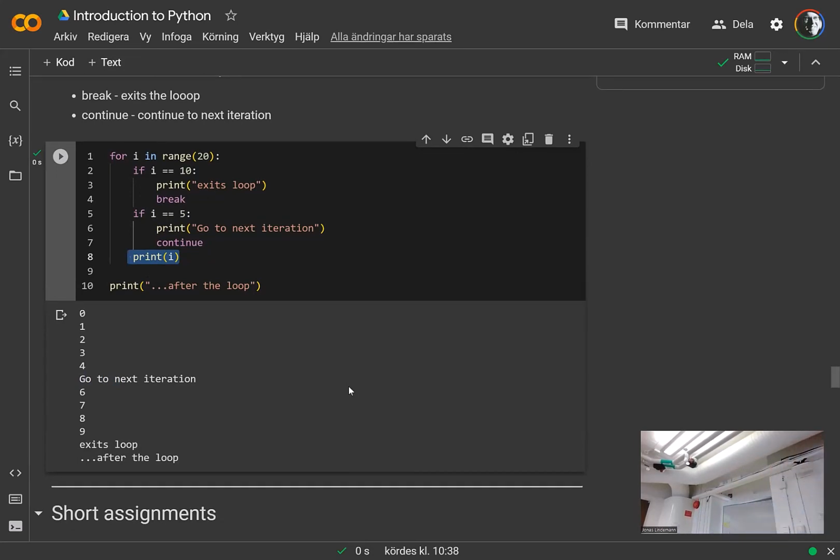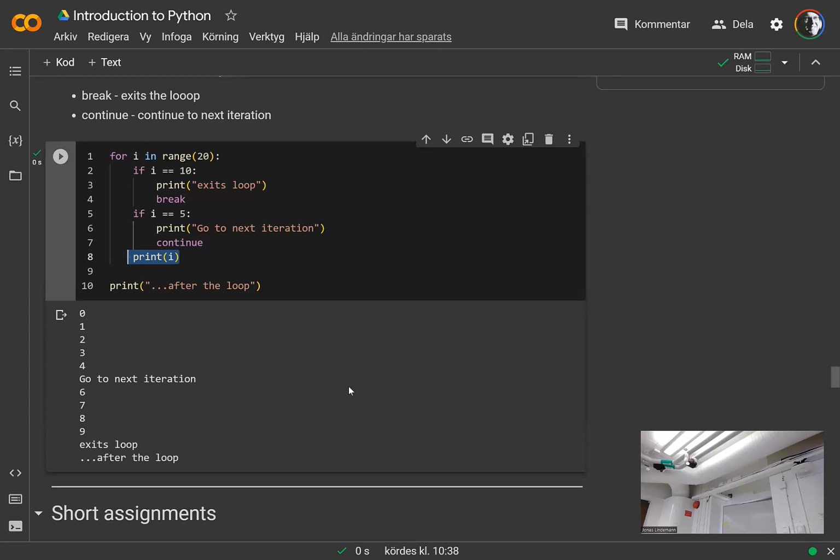It depends on your algorithm. If, for example, it comes to a conclusion before this here, you don't have to do the complete iteration. So break will go outside here directly. And continue will just go to the next iteration.